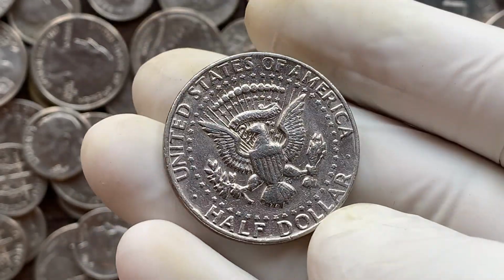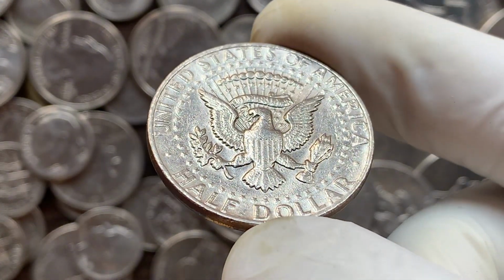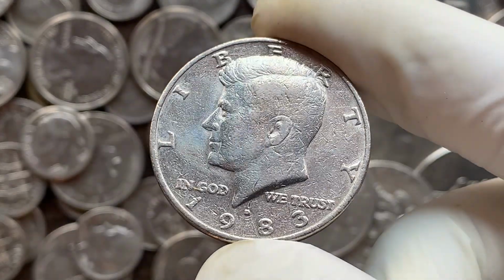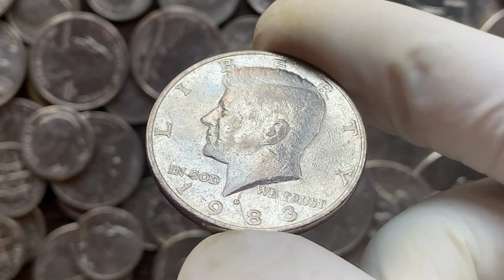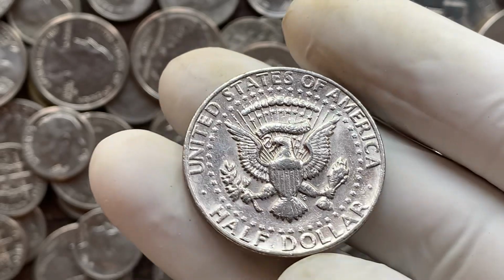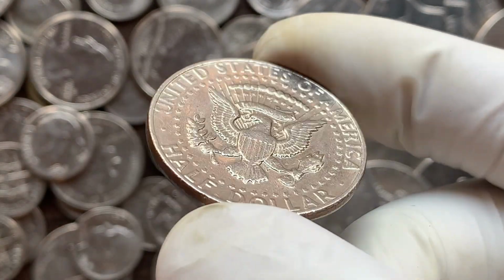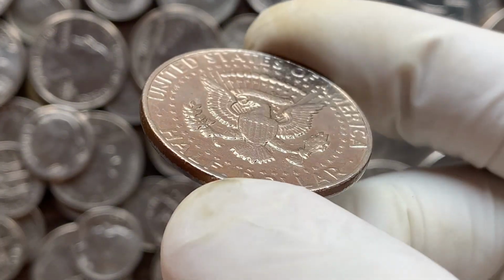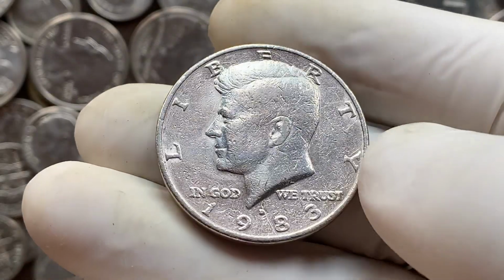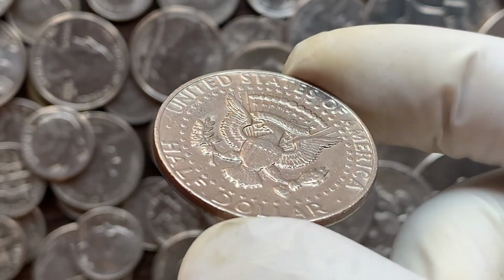Auction records reflect growing enthusiasm. In 2023, Heritage offered a PCGS MS-66 1983P Broadstrike that realized $320. That same year, a PCGS MS-66 clip planchet half sold for $560. An NGC MS-67 with original cartwheel luster and no visible errors closed at $240, underscoring how demand for top-grade survivors can rival error coin prices. For collectors, 1983 halves represent the last classic, modern coin before things got too digital, too mass-produced, too automated.